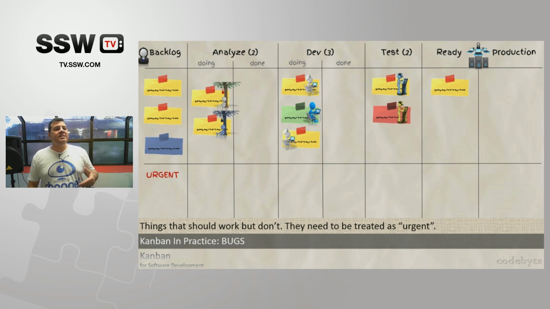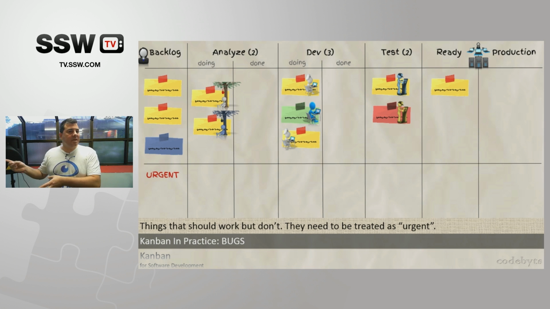Swim lanes is basically just adding another row to the Kanban board. In this case, where it says urgent is our swim lane, and that's our urgent row. Anything that's urgent that needs to be taken care of immediately is going to be put there, right? And when we put it there, we know, because in our team we talked and decided on this, that if we have stuff there, we're going to expedite them.